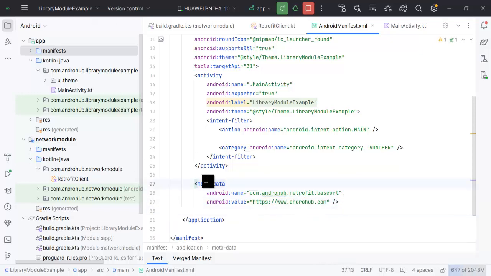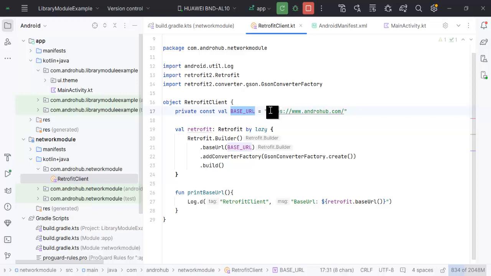And basically this metadata has to come from the library module only, because the way it is going to handle the metadata, the value, the key and all, in the same way you have to handle it.